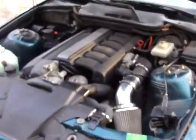There she is, inline 6. Great little motor.